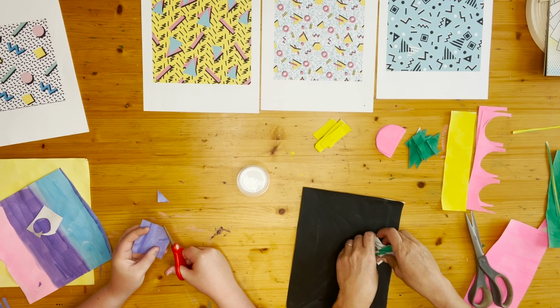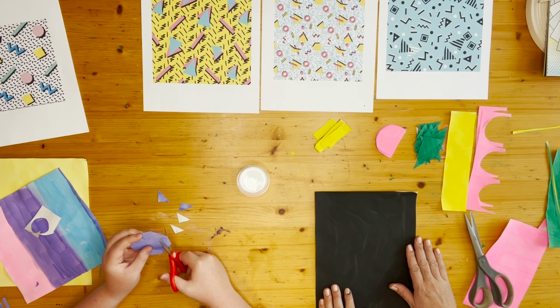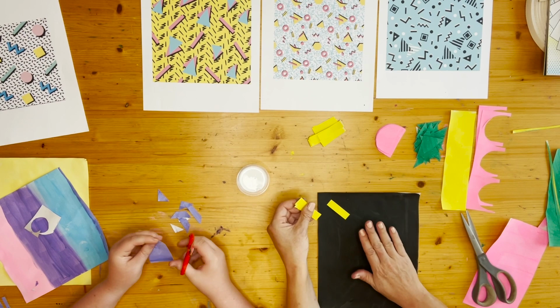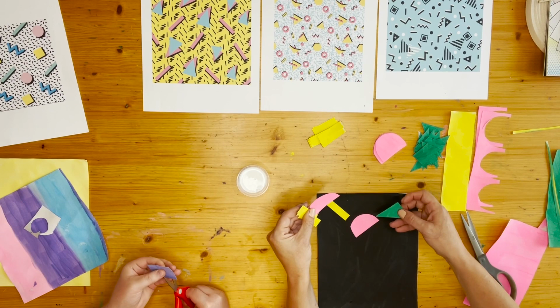Okay, I think that my shapes are all cut out. Now, when you have your shapes cut out, Maypop's still working on hers, and that's okay. It's kind of a fun time to start playing. I don't know if you guys like playing with blocks, but I love them. So right here, I'm gonna do it on my black because I can see these really well. I'm gonna see what kind of a pattern I might want to create. I mean, look at how cool these look.